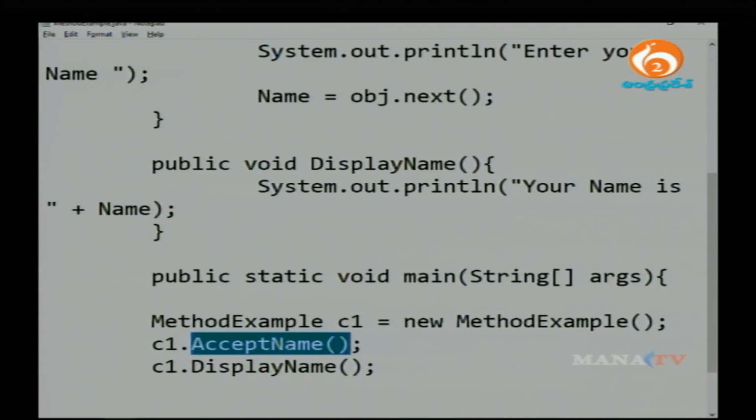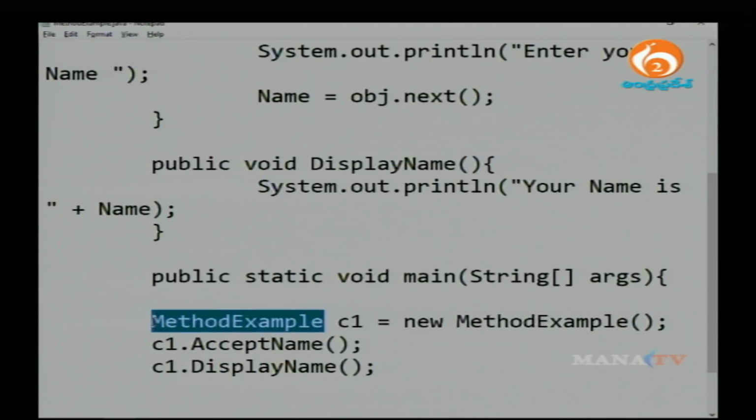I call a method explicitly with the help of a class object, or sometimes with the help of the class name, right.